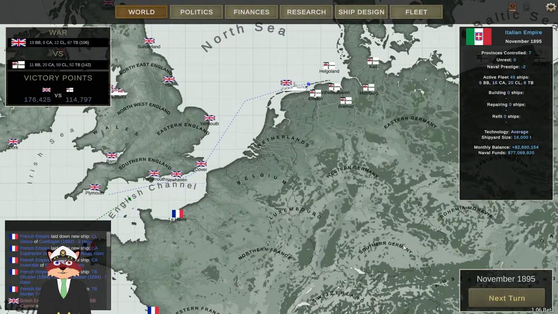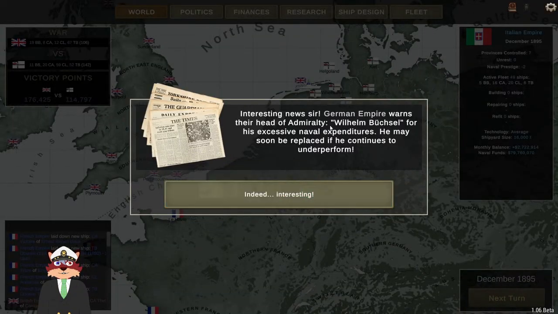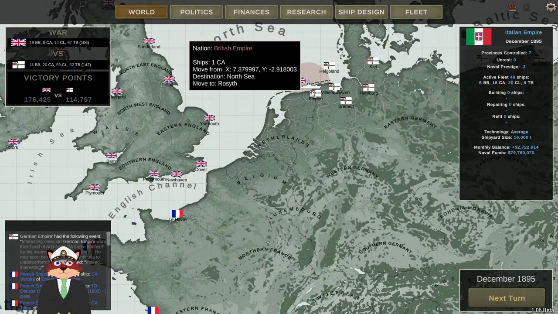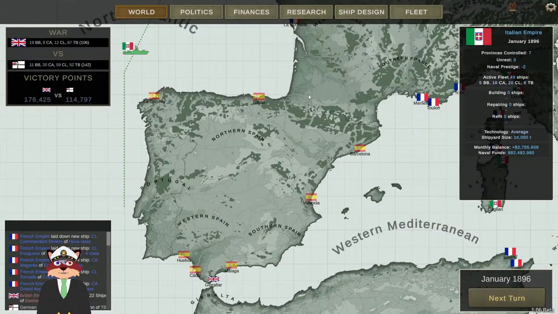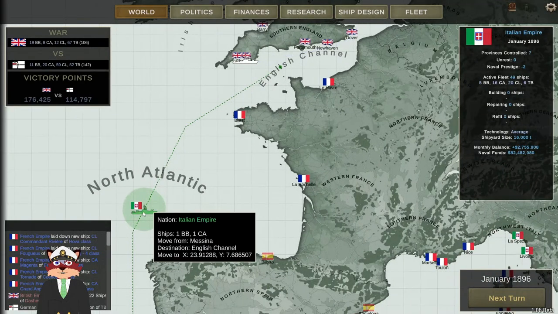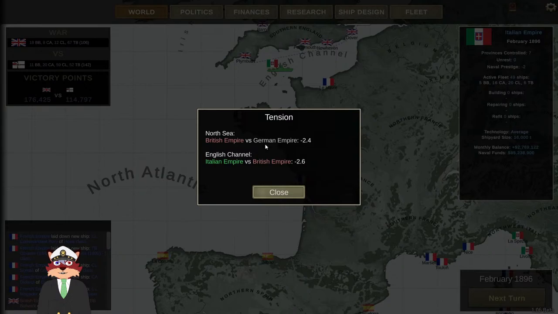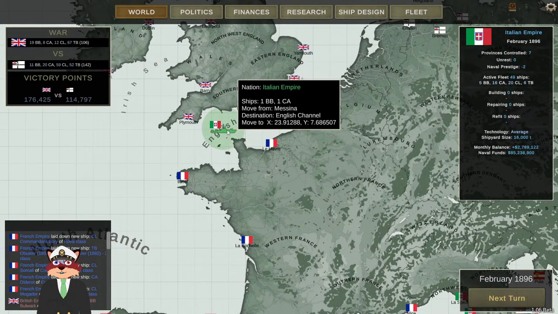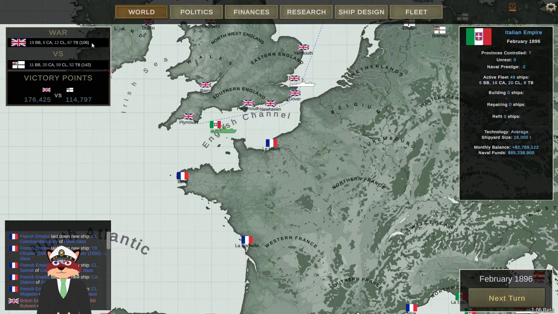Let's see if I can piss off the British a little bit. Yeah. Okay. Again, the guy is spending more than he should. Okay, okay, interesting. There we go, and now we are increasing tension between Italian Empire and British Empire. I'm gonna keep my ships here, because I want that juicy war. Although war with UK might now be tricky because they have 106 ships.